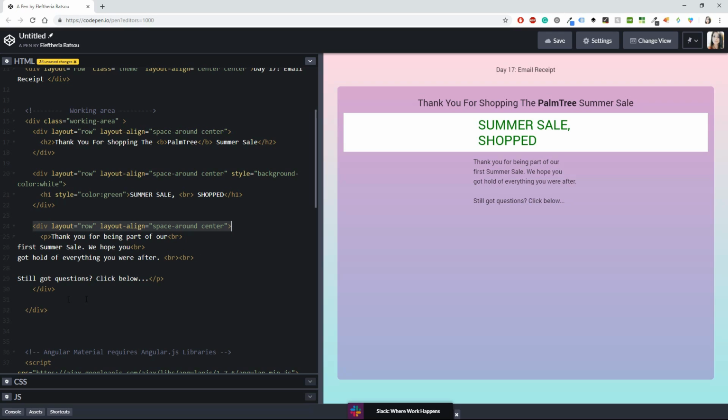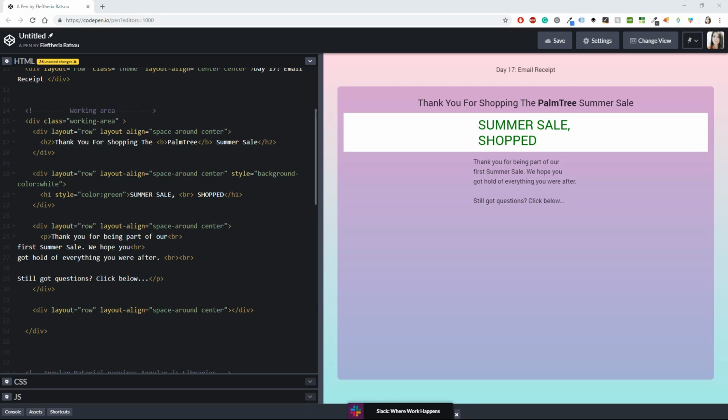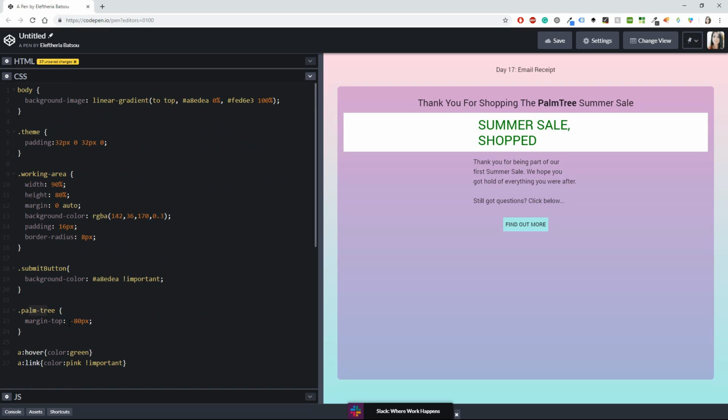Let's go again to have another layout row. Okay, and this time we are going to have our button, and that's why you saw before that in the CSS I had a class named submit button, and it's because I want to have this color right here, and because I'm using an empty button, this has some default things, but I want to change them.